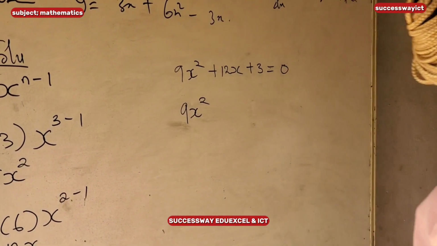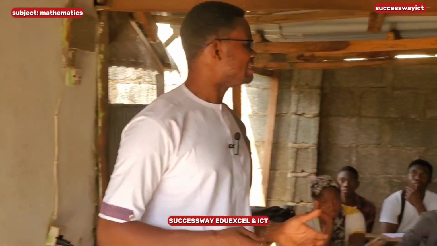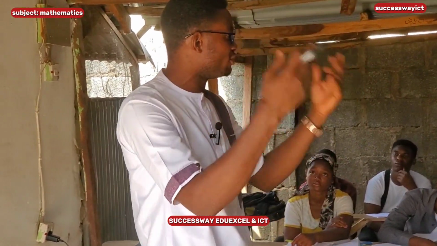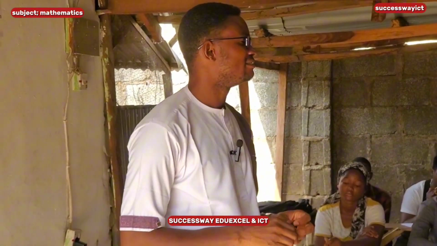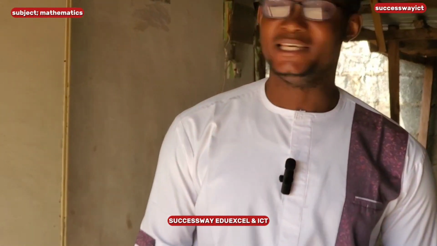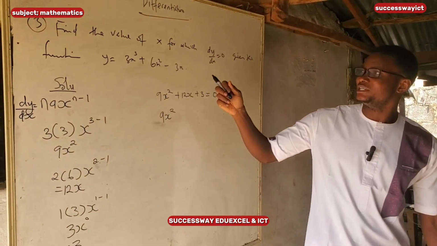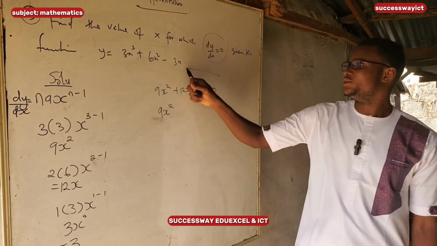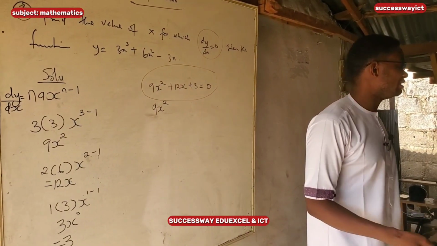All right. Put your hands together for her. They say come and solve, you say you will not come and solve. Somebody else will solve. You, because of your jealousy, you don't want to clap. You think it's easy? So you see, what she did is very simple. They said find the value of x. So she has gotten this, which is this guy here. The next thing is for you to solve quadratically.